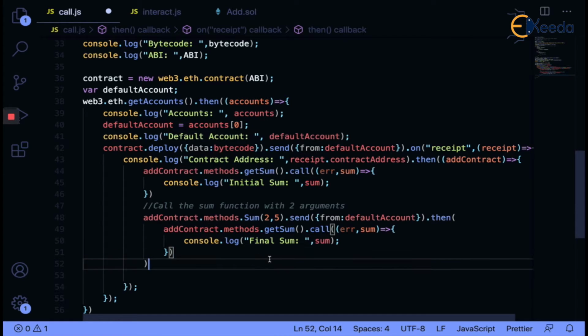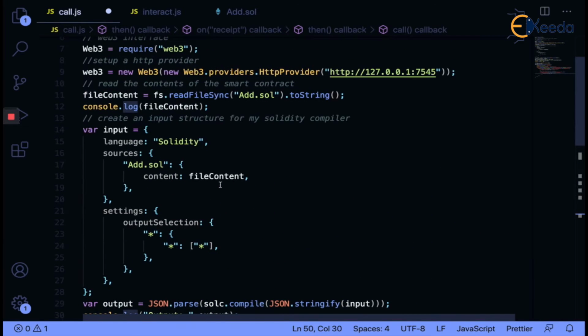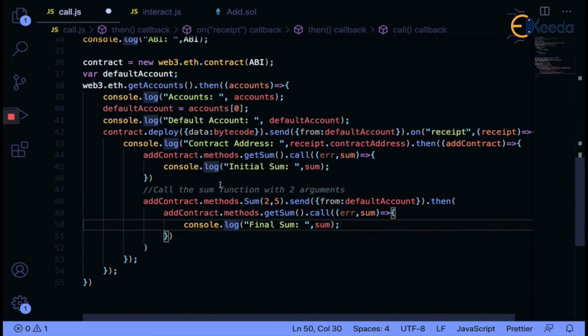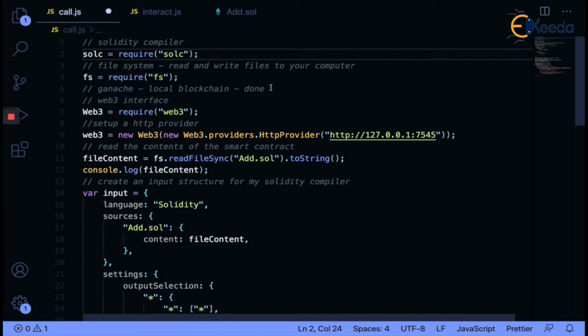So that is the concept of how I'm going to show you initial sum, contract and this thing, right? So that is how it will all work. Let me just remove all the additional spaces, and now we'll go through what all we have done once. Okay, I know it's a lot. I know it will be complex for the first time, right? So nobody is going to ask you to memorize this entire thing or write such a complex application.